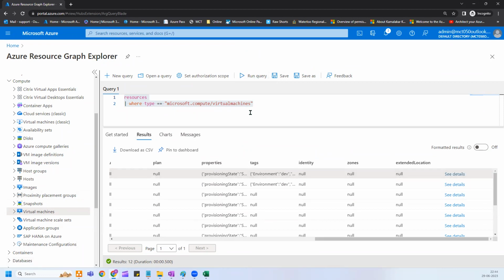And the same query can be used in various other methods. Let's say logic apps: put the query in the logic app and run it on a weekly or bi-weekly basis, and put the email addresses of your stakeholders. Automatically the logic app will send an email to your stakeholders. Okay, and you can also use Azure Monitor to create some dashboards.